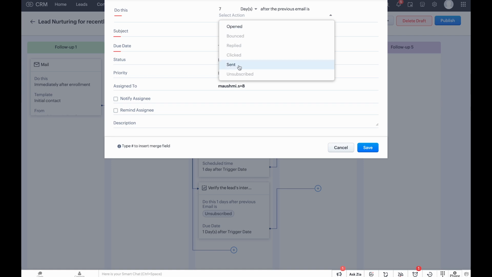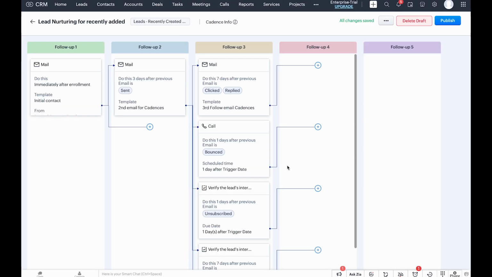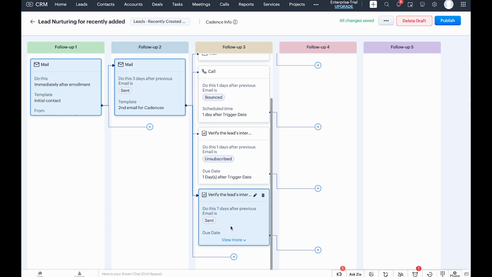Over here, let's also understand that sent means unopened. So even if after 7 days the email remains unopened or no action is performed on it, you might want to double check with a call to understand the lead's interest. Let's hit save. So another task is being created for the user to verify the lead once.